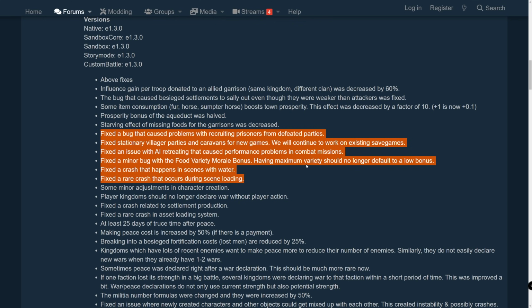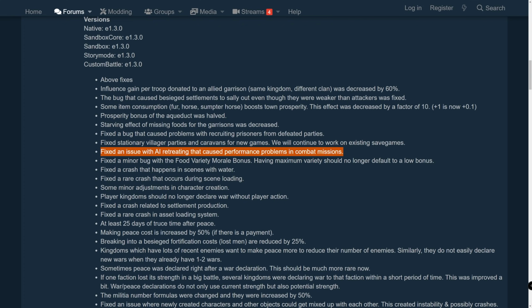A lot of things with the, this is a really big one. Fix an issue with the AI retreating that caused performance problems in combat missions. Some people were saying, hey, I feel like I'm playing a slideshow when I play a lot of my combat missions. Well, it's because of this. Anytime the AI was retreating, it was a constant query on your CPU that was slowing your game down. The stationary villagers, parties, and caravans for new games. We will continue to work on existing save games.